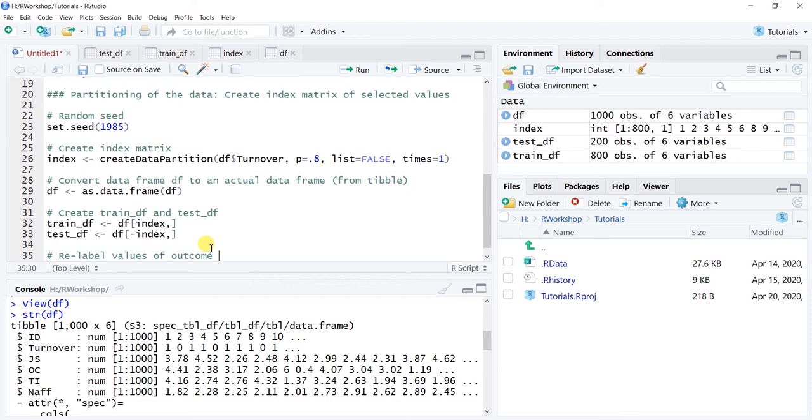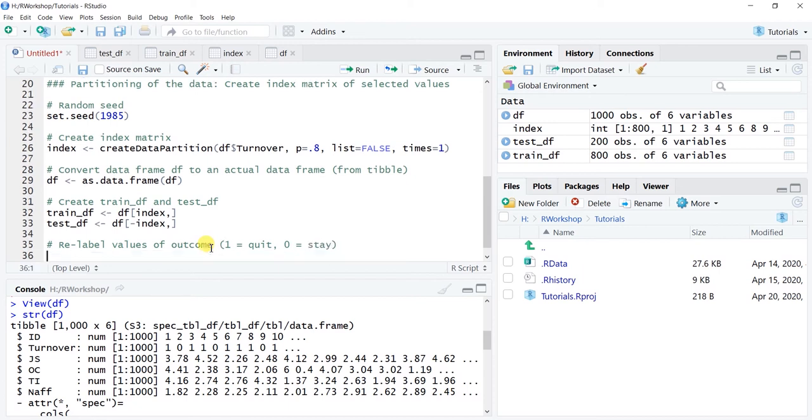Okay, so what we're going to do is make it so that 1 is equal to quit and 0 is equal to stay. And so that's all we're going to do now with this relabeling. Now we need to do this twice, okay? Unfortunately, that's a byproduct of the fact that we had to convert the data frame object from tibble to a traditional data frame object.